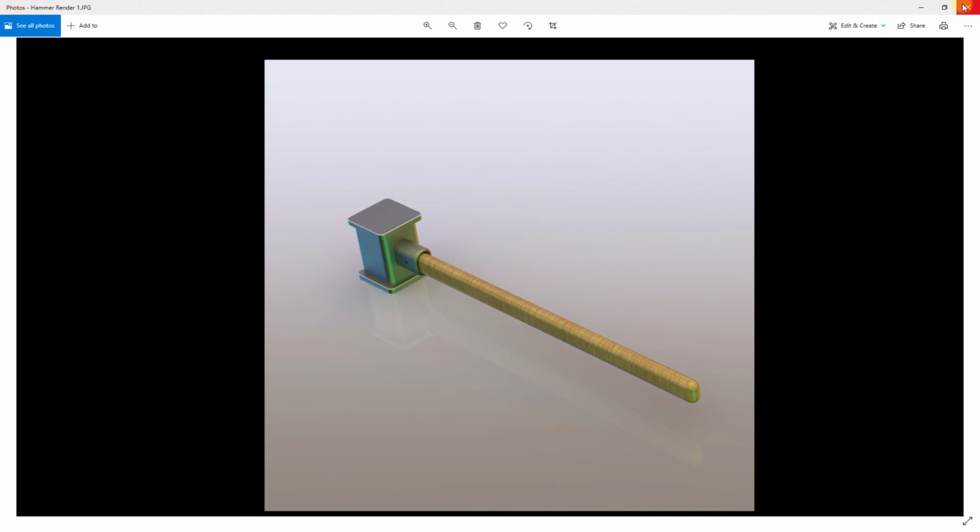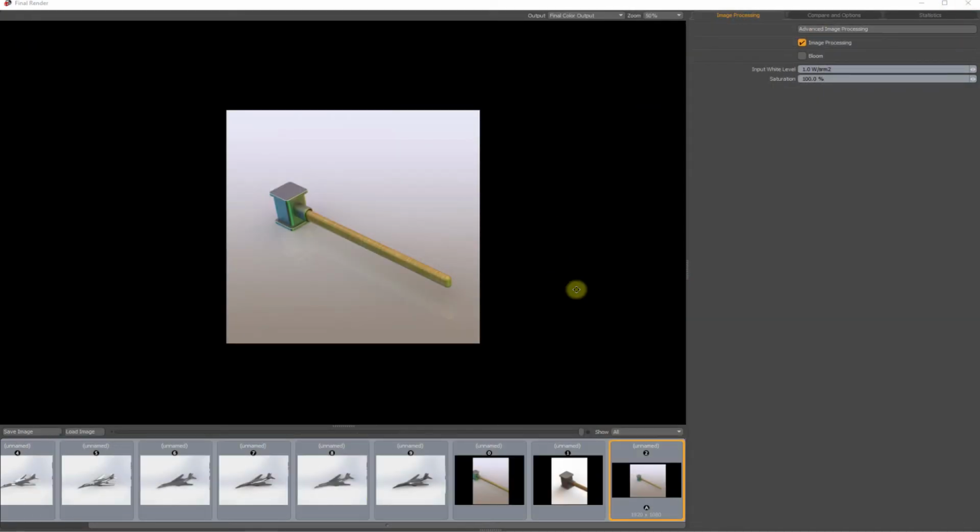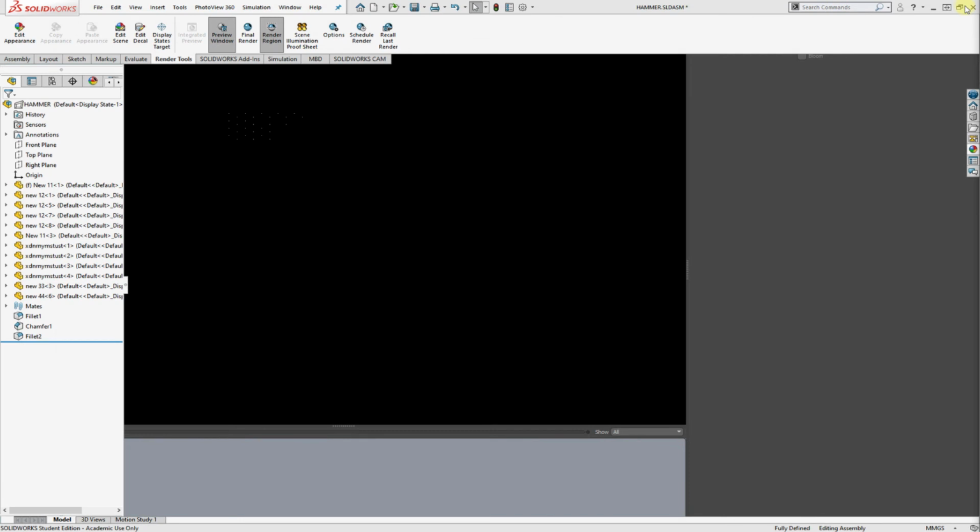So we're going to do a few more just to have a little bit of practice at this and just get used to playing with some options. For the rest of them, the handle's kind of boring, so maybe let's just try to cut off most of the handle and focus in on the head. So let's try that, see how it goes. Alright, so this one, we can close this window. We're going to go back, make some changes, and then come back into the rendering screen.